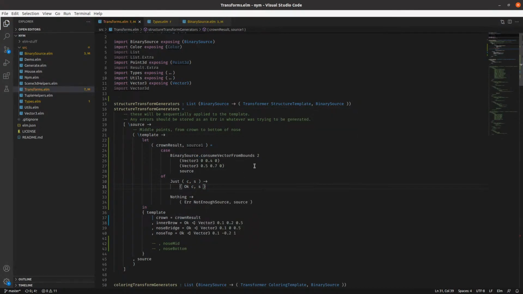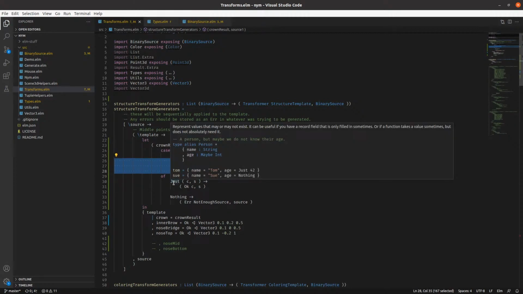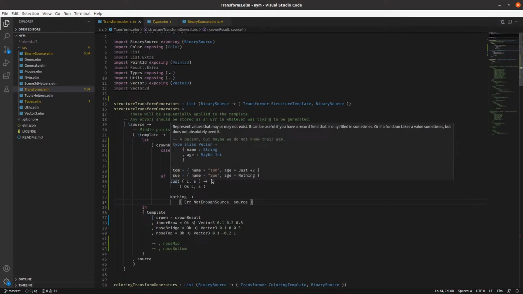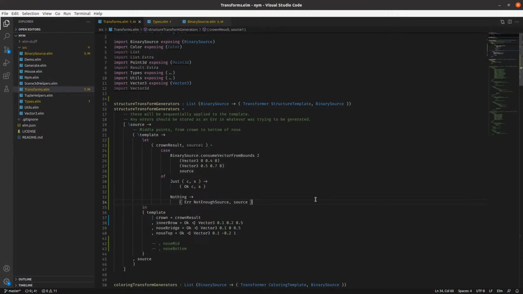Okay, so that works. So we're saying do this, and if it's a just, meaning it works, then make it OK with C and S, and if it's a nothing, make the error. So I think there's got to be a way I can make this more concise, and I think it has to do with maybe the extract or unpack. Let's see what comes up.